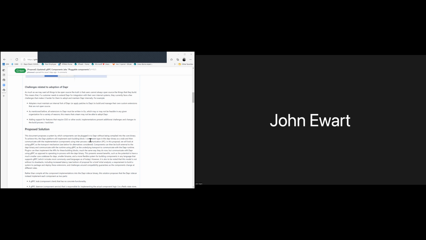And another one is also there's a set of components that may be open source, but that require either some library that only exists in a certain language, or, for example, require C bindings. Like we've traditionally avoided, for good reason, I'm sure, using anything that requires CGO because of the challenges that you face in terms of portability and other things. And so this model also offers us the ability to write a feature in Go, but that requires and depends on a C library, so that we don't have to change the way that we build Dapr or other things in order to implement that particular feature.